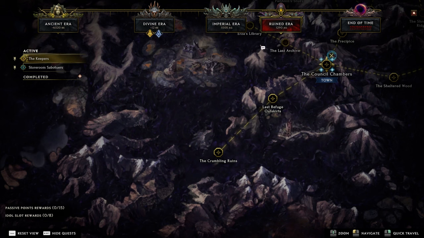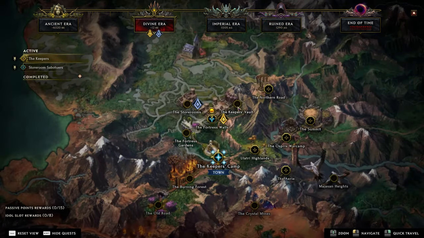And also, don't worry too much about going out of the way to do the side quest. It's almost always a part of the path. For example, here, we're right here. We're going to get something that's going to tell us to go to the Northern Road, but the storerooms is where this side quest is, so it's usually just a little step away.